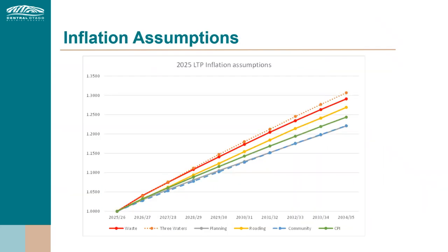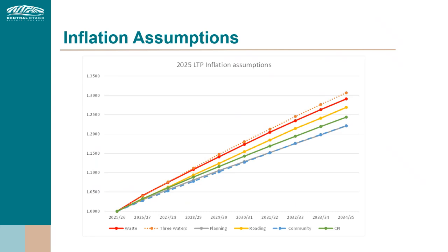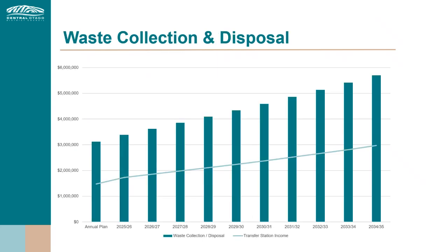Is that through council? So that's just showing the inflation adjustment, showing that what we're seeing in the increase in cost in waste is largely inflation growth in the waste space. So we have a contract for collecting our bins. The additional cost we see year on year is in relation to growth and in relation to inflation. So the amount of CO2 you put out isn't related to... There's a couple of aspects apart from inflation and growth that drive our waste costs.